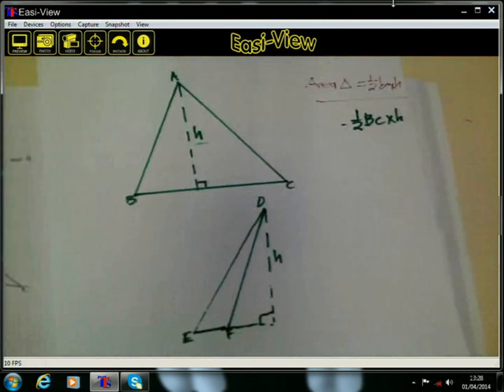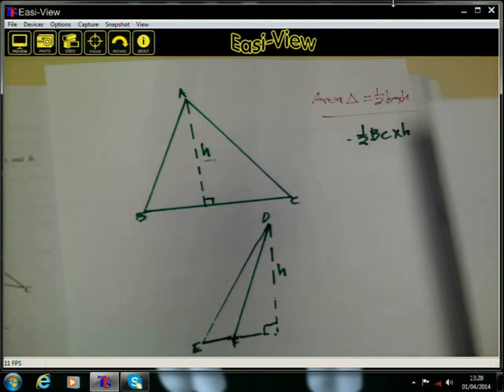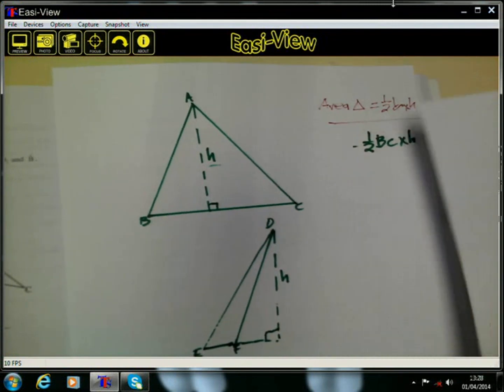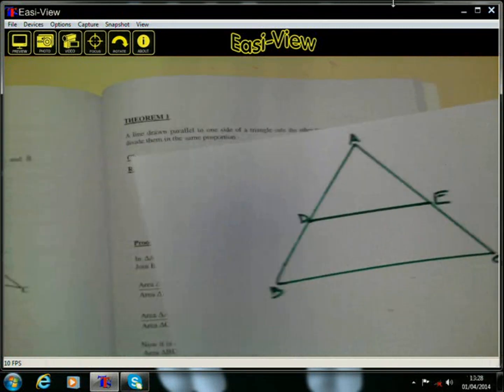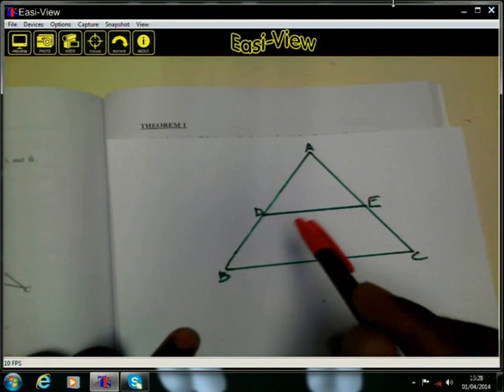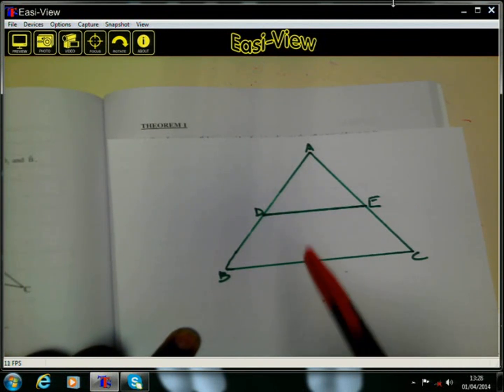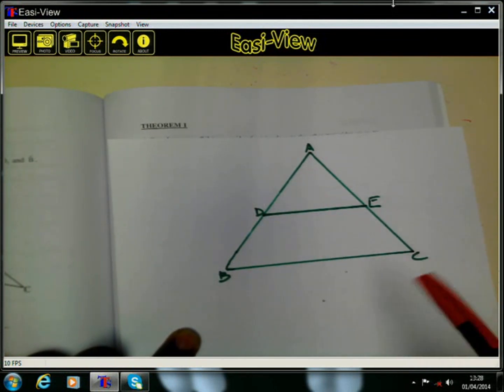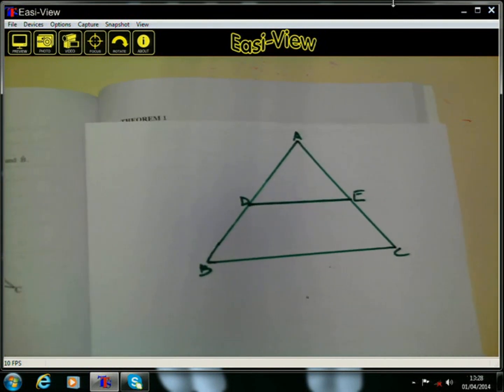the theorem is all about areas. Now, for you to be able to prove a theorem that entails areas, you must, for starters, be able to say, let me have constructions which will actually give me perpendicular heights of certain triangles that I will not mention, but as we proceed, you'll be able to see that.